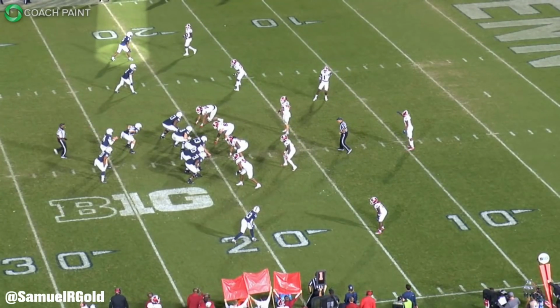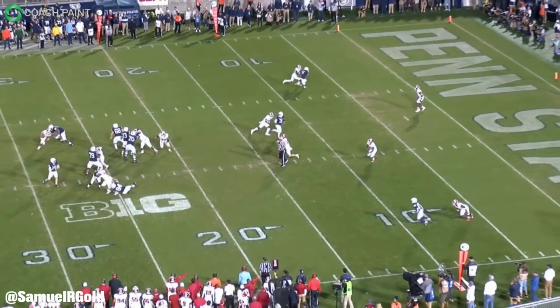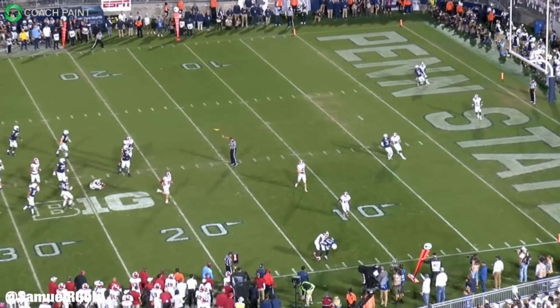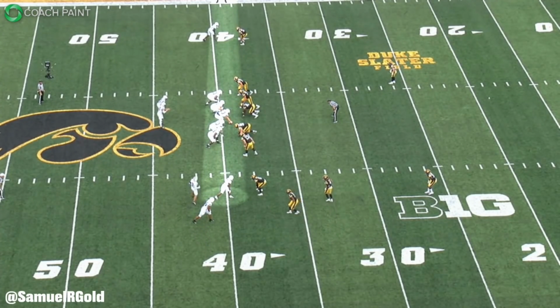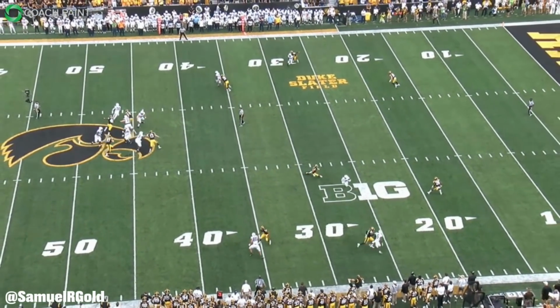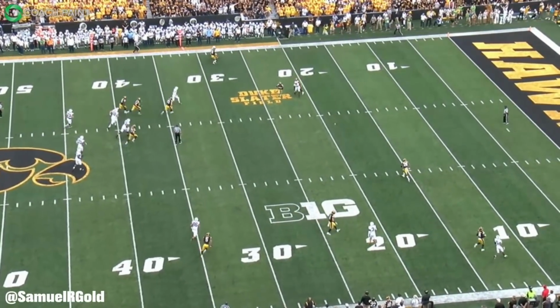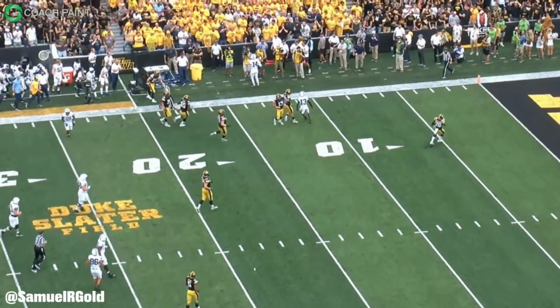Now, while Dotson clearly has a lot of strengths, he's not the type of player that's going to win consistently against press coverage. I think his release package on the line of scrimmage is pretty good. However, his play strength and his hand fighting skills to keep his body clean are below average. He's going to have to work very hard to improve at this trait. I think against the more aggressive press teams in the NFL, he's going to have a very hard time separating. He'll likely start as a slot receiver that gets moved around the field to begin his career.